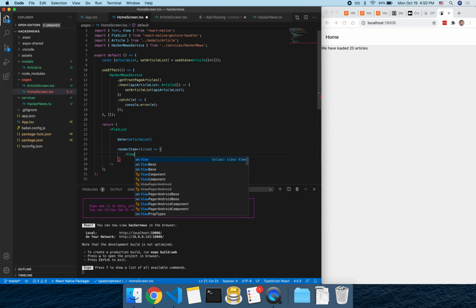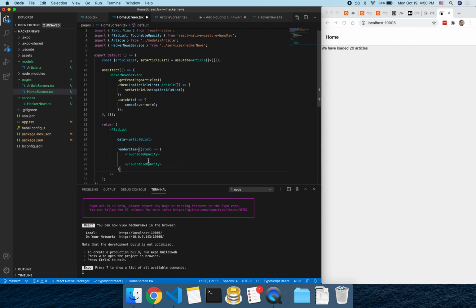So we could say view, actually let's make this a TouchableOpacity. So this way we could use onPress. So when we click on it, we'll actually go to the article page. And then in here, we could add a Text element, and we could say item.title.